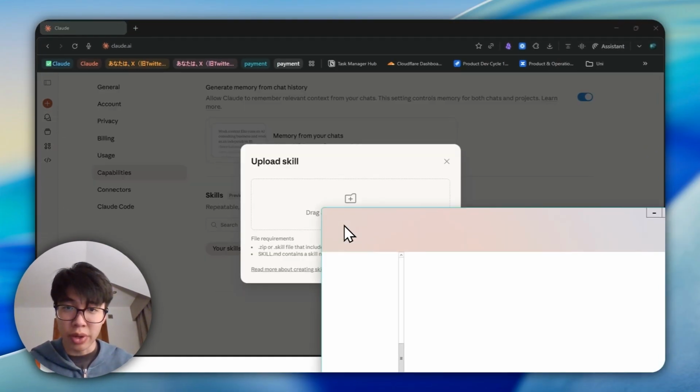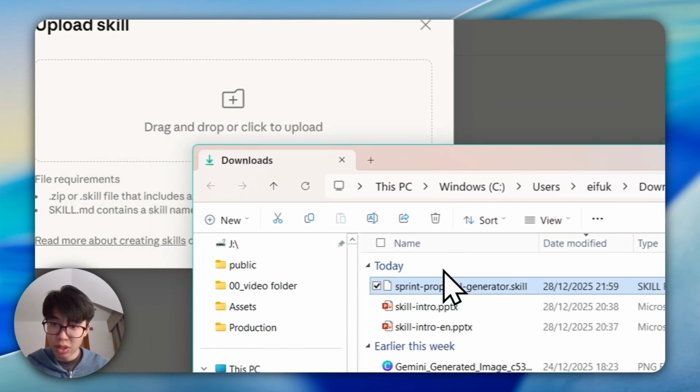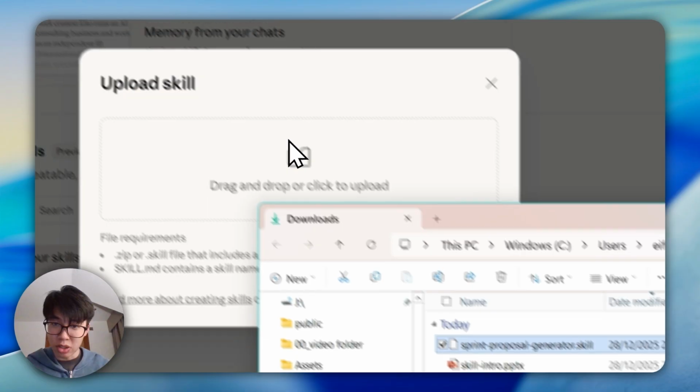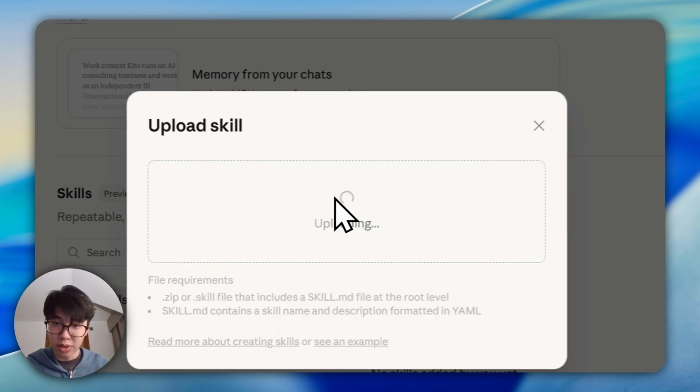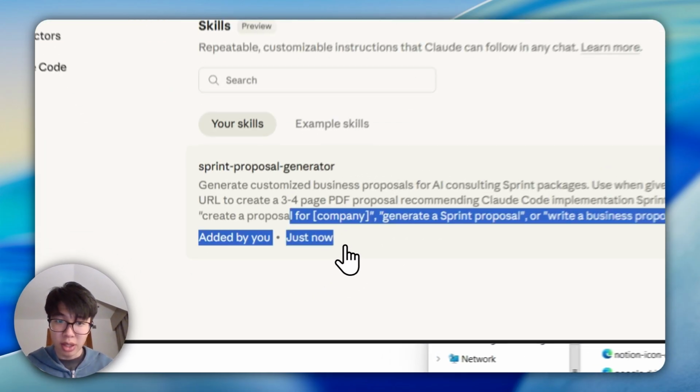So now it is telling me to drag and drop the skill file. So I'm gonna drag this right here. Cool. So now you have uploaded your own skill that you have just generated.